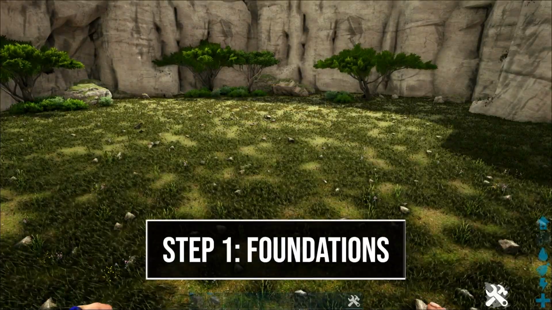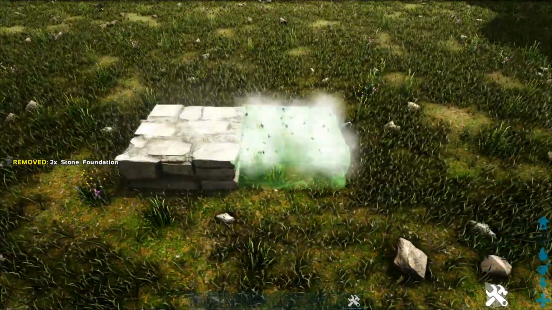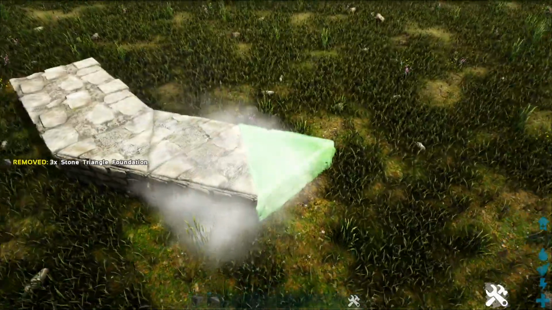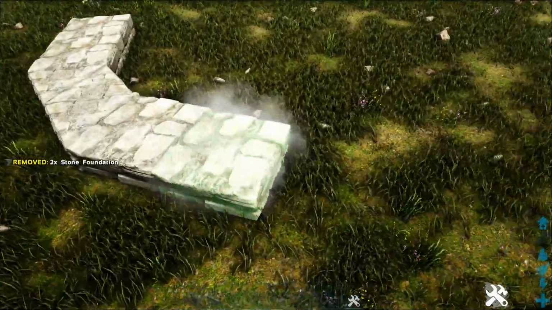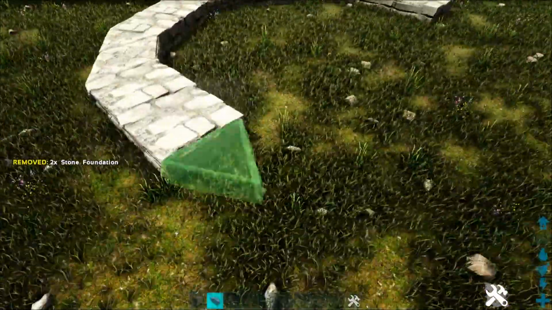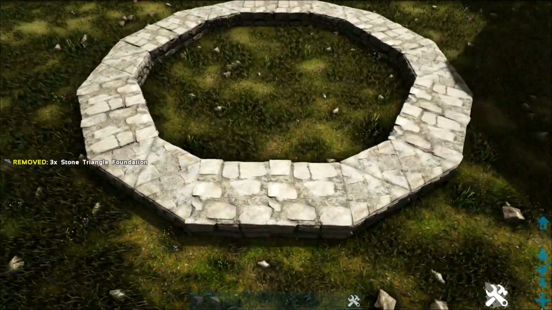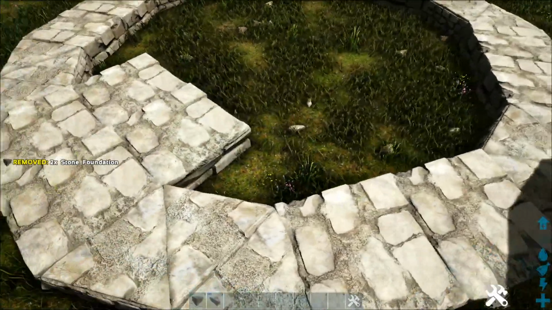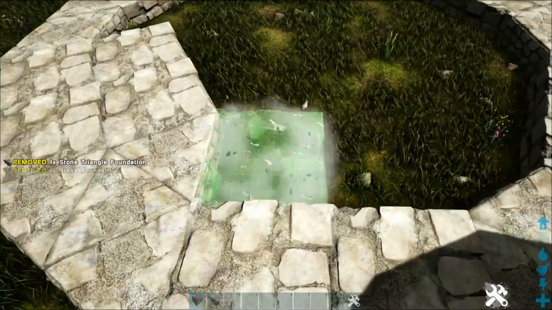Alright, so starting off with our foundation, we're going to start by placing 2 stone regular foundations. Then we'll go ahead and place 3 stone triangle foundations. And we're just going to continue doing this pattern until we reach our start point. So 2 regular and 3 triangle, and just continue doing that. Now we'll come inside of these 2 regular and place 2 more regular foundations in front of those. And then 1 more triangle in front of these triangle foundations. And just continue that pattern until again we reach our start point.